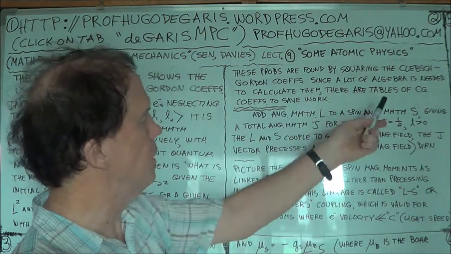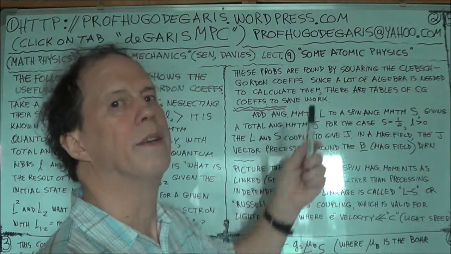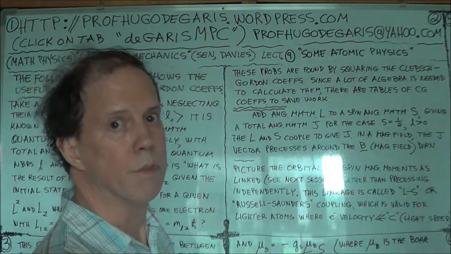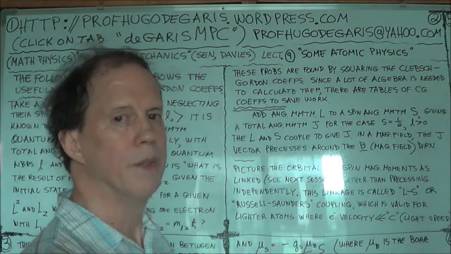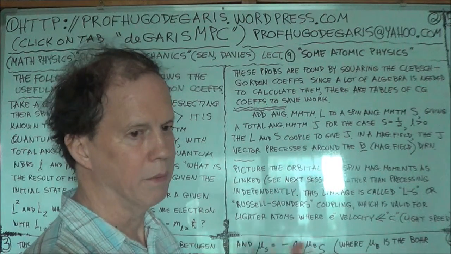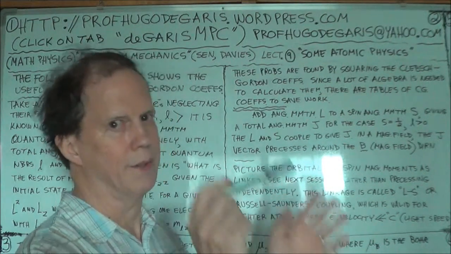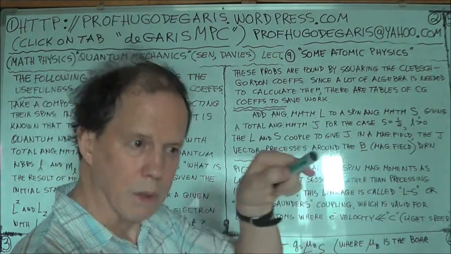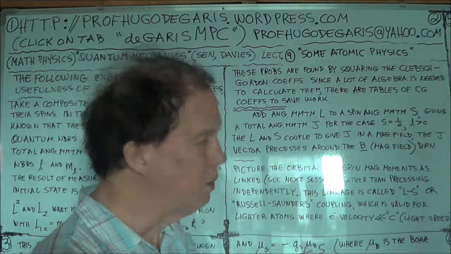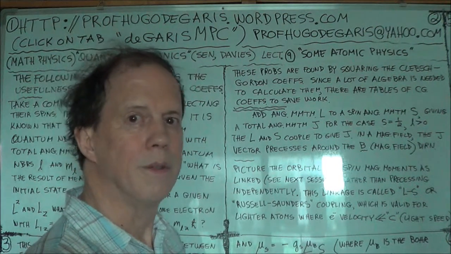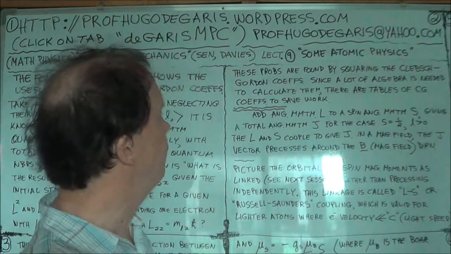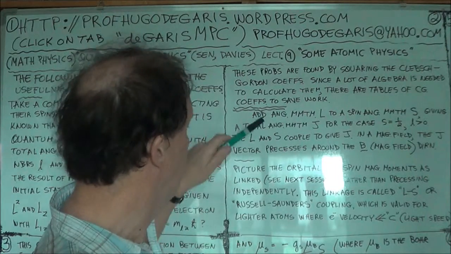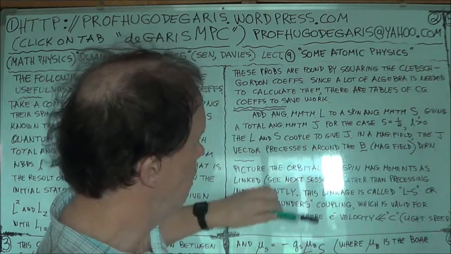Okay, so they're provided, and once you have them, you can just use them, find the appropriate ones in the expansion that you're talking about, for a given value of L and S and all that sort of thing. Find the appropriate table, look at the appropriate item in the table, and square it, and that'll give you the probability that you're looking for. Right? Okay, and it saves a lot of work by using tables.